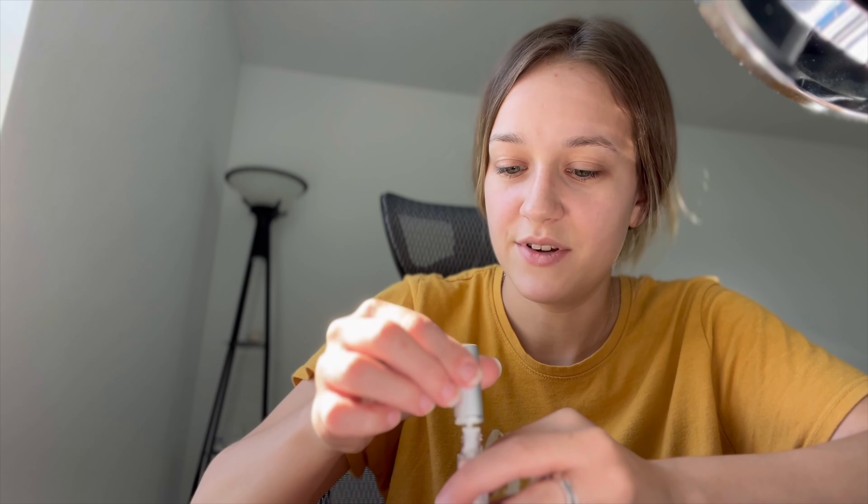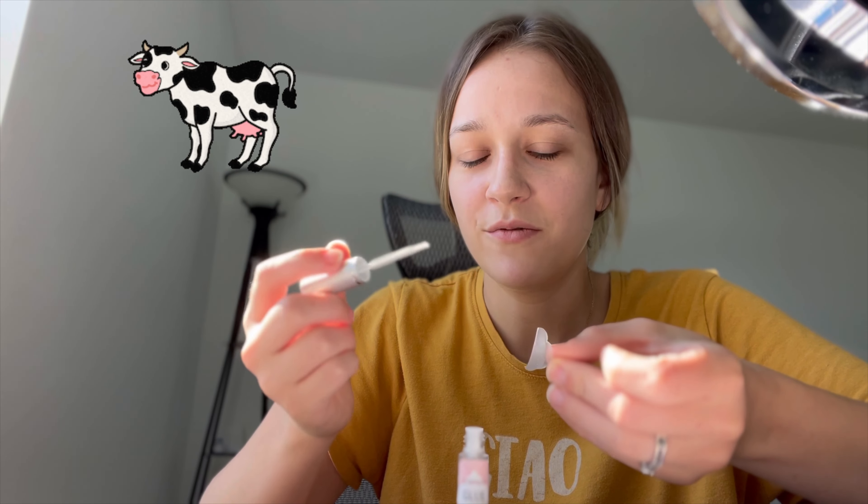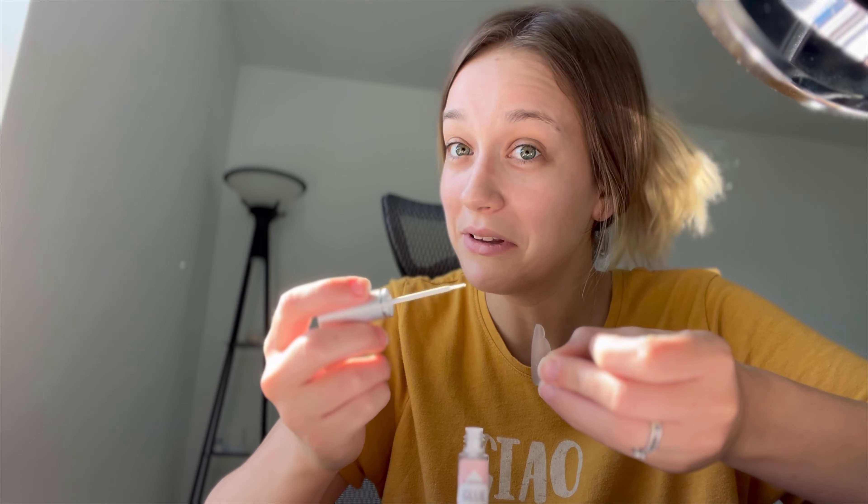I'm just going to place it there before I add glue to know what I'm doing and how it feels. I'm praying this doesn't irritate my skin or give me some sort of weird rash. I did get this off of Temu. There was a glare in my eye from the light, so I stopped for a second. I think I should have put more glue toward the base because it felt like it was coming up. I tried to get it as close as possible to my lashes. I think it's on there — I should have cut it to the size of my eye because it's moving toward the inside corner. I'm just holding it and letting it dry.